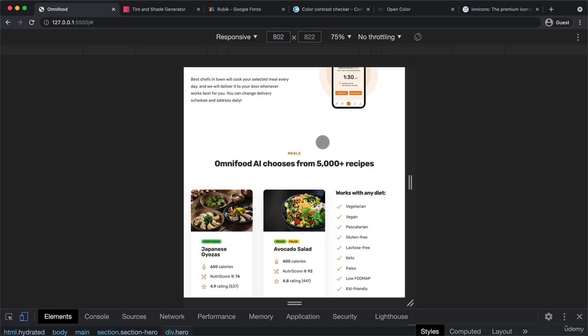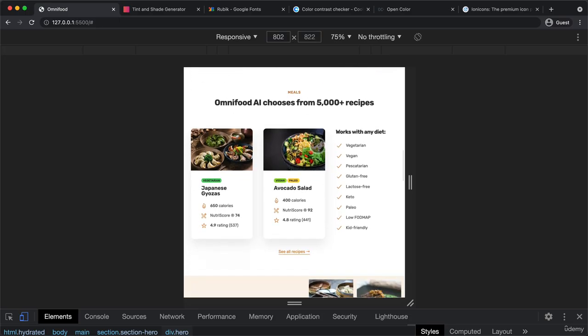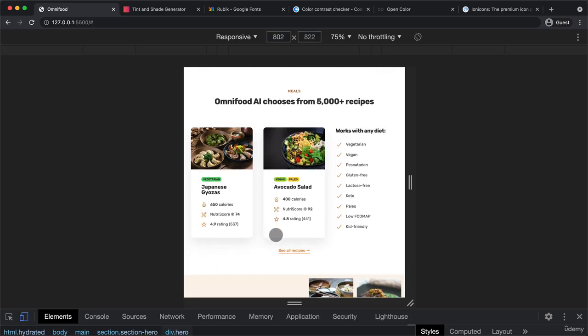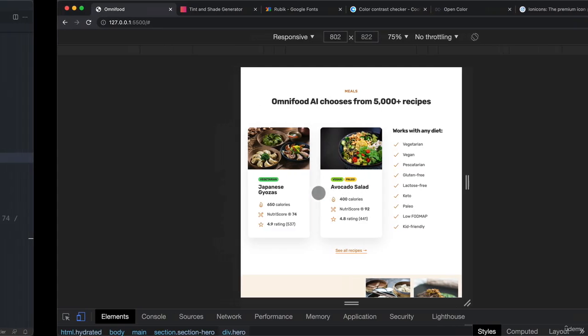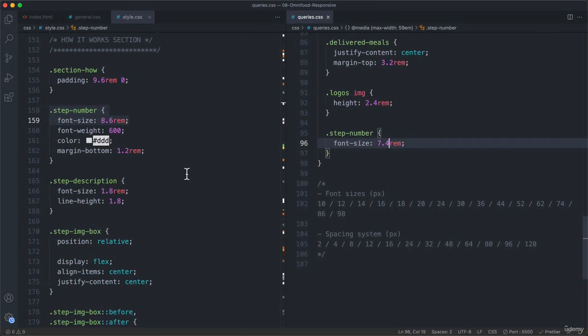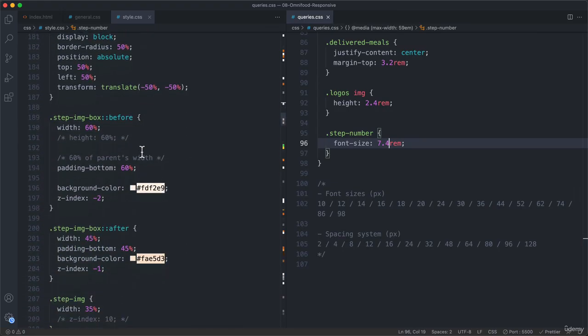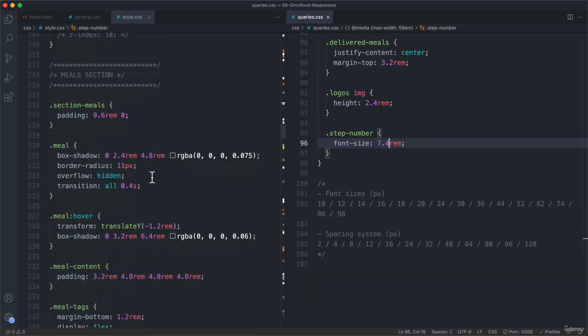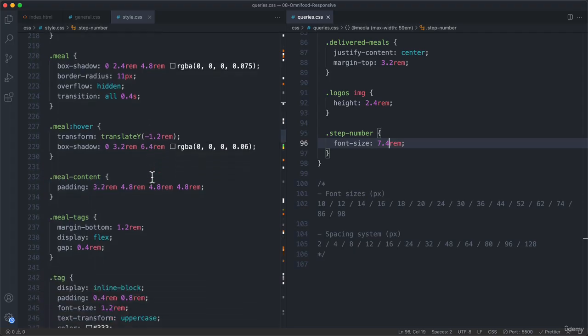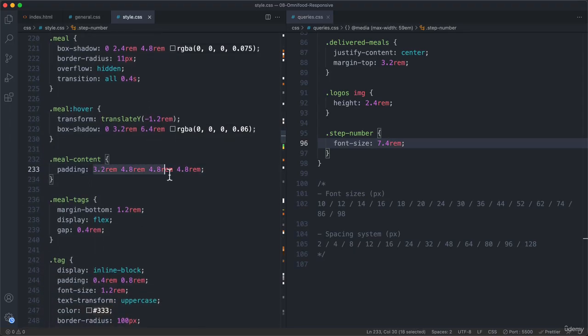Let's make it a bit bigger just to see it better. And indeed, we can see that our spacing inside this card might be a little bit too big, right? So this hasn't really yet adapted to our new layout, so to our more narrow and less spacey layout. And so let's fix that right now. So just moving down here in our original code, that padding is coming from here, right?